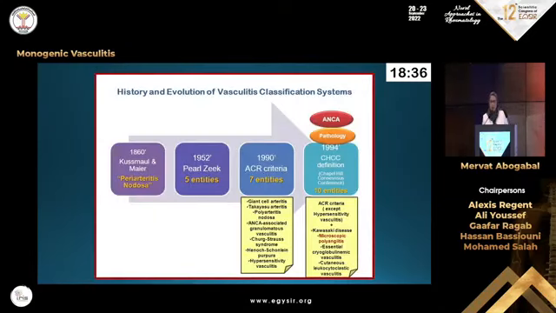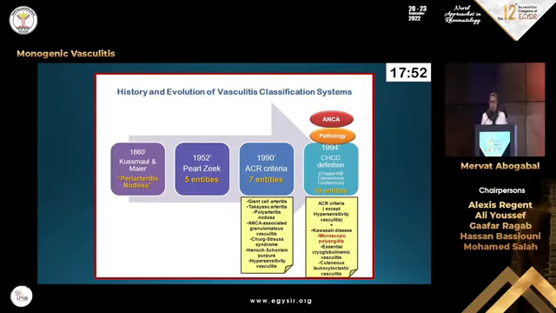Now, what about the history and evolution of the vasculitis classification system? Rapidly, the first form of vasculitis was discovered in 1860 and was termed periarteritis nodosa. In 1952, Pierre-Lézig introduced the first structural classification of vasculitis based on vessel size. It included 5 entities of vasculitis: giant cell arteritis, polyarteritis nodosa, Churg-Strauss syndrome, Henoch-Schönlein purpura, and hypersensitivity vasculitis.